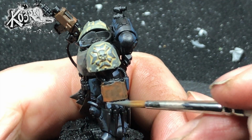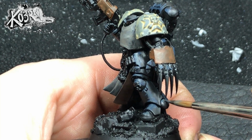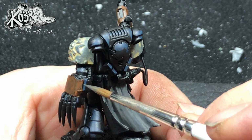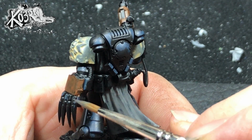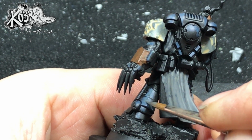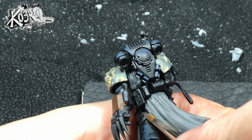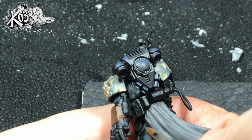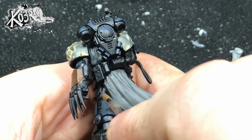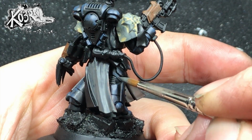So I can be quite rough, if not to say I don't need to care at all where I apply it. It's like refining the blue undercoat and adding texture in one go. And wherever I have a dark spot where the light won't go, I use Skaven Blight to edge highlight the armor panels, just so we have a little bit of definition down there.